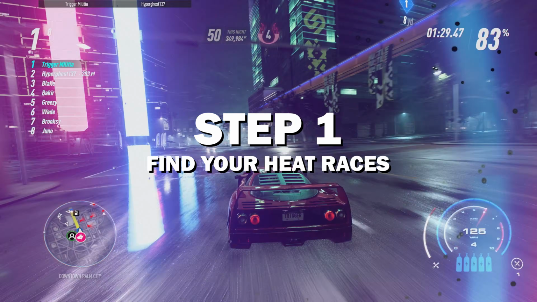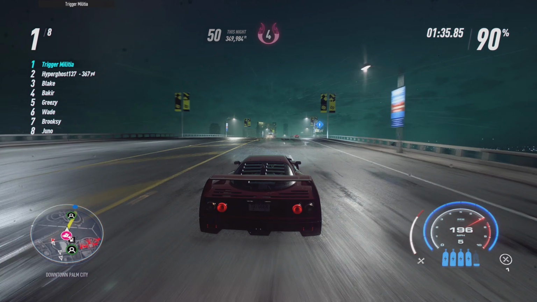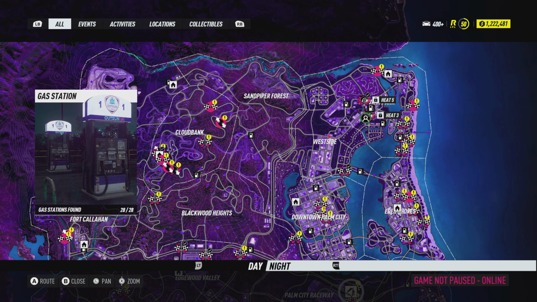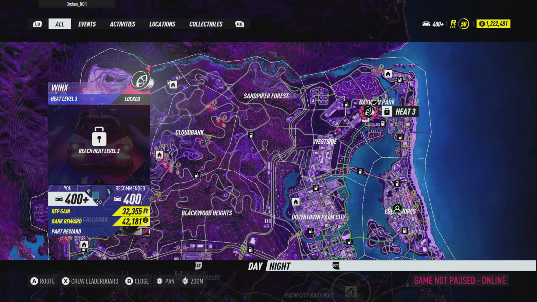Step 1. Find your high heat races. Now this is a tiny part of the overall method, but if you get lucky, your heat 3 and heat 5 races will be fairly short. The best combo is to have Winks for heat 3 and Initiation for heat 5. These are the 2 shortest high heat races, and they are located right next to each other, so they will be very easy to farm.